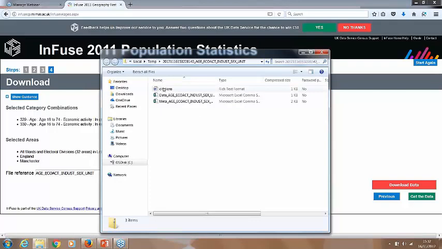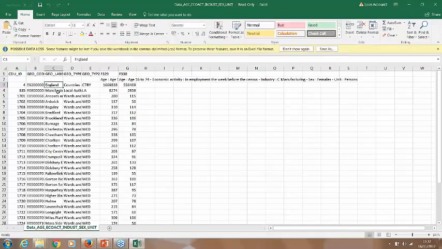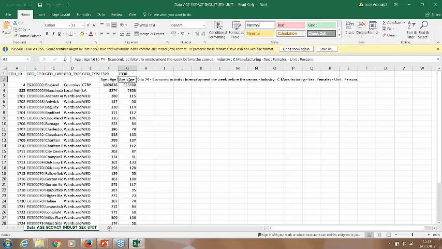And that's it. You've got the citation file in there that tells you how to cite the data. Metadata, that just has the definitions, but the actual data itself is this file here. And you can see we did England, Manchester, got the figures there, and all the different wards. And they're really long labels actually, but this is basically males, what we picked, and this is females. And you can see, for example, there's 223 males working in the manufacturing industry who live in Fallowfield. Okay, and that's my demo of Infuse.